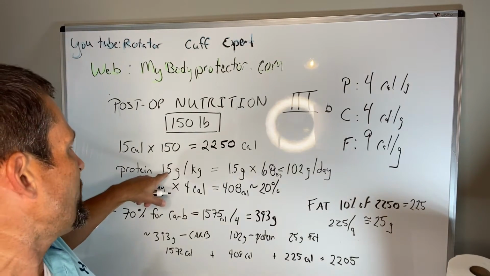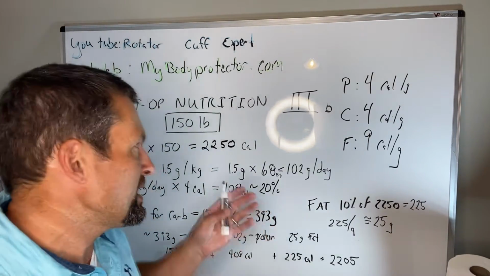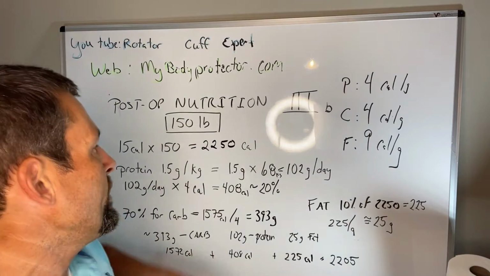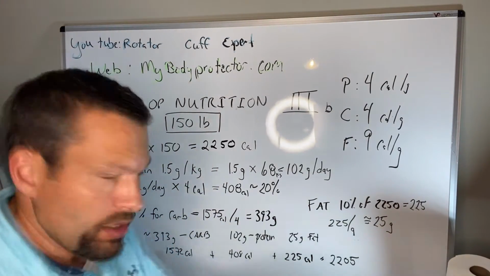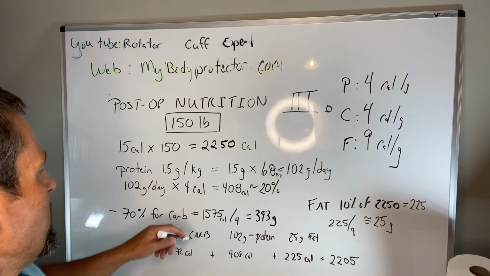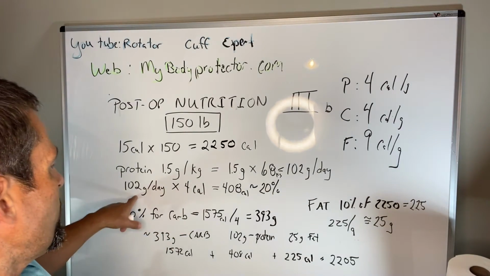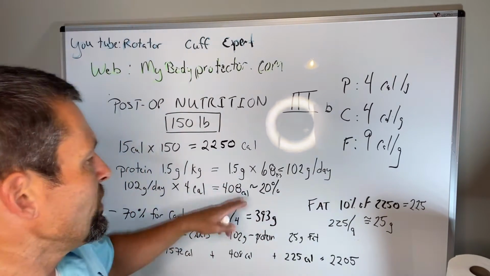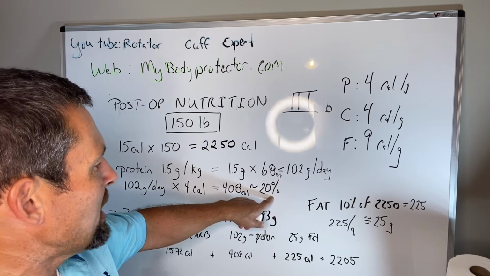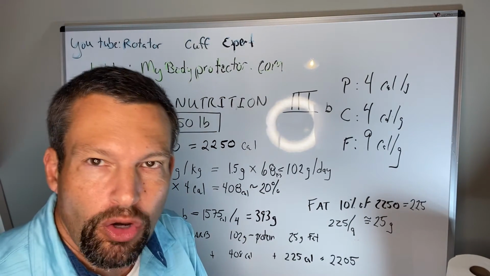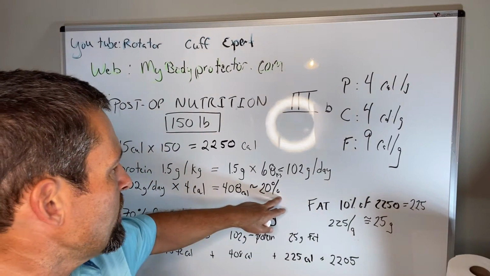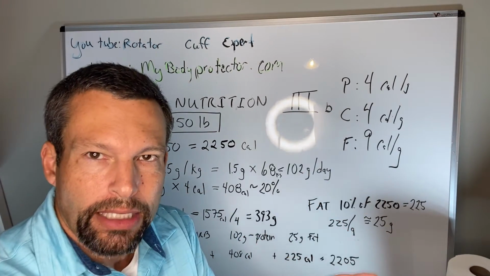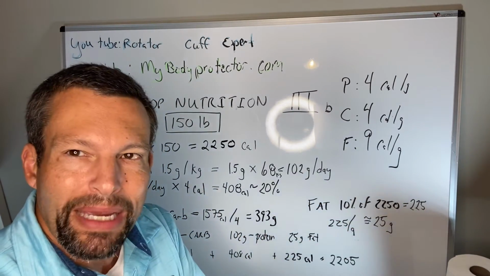Now I increased that up to about 1.5 because 1.2, which is what we talked about last episode, doesn't give us quite enough protein for a 150-pound person. So if we continue with the calculation, 102 grams per day, if we have 4 calories per gram, we're gonna get to about 408 calories, and that actually only gets us about 20% of our caloric intake from protein. So it's still a little bit low, but it's probably reasonable, okay? So 20% from protein equates to 408 calories. So that's our first calculation. After that calculation, we'll use other things to base off it.